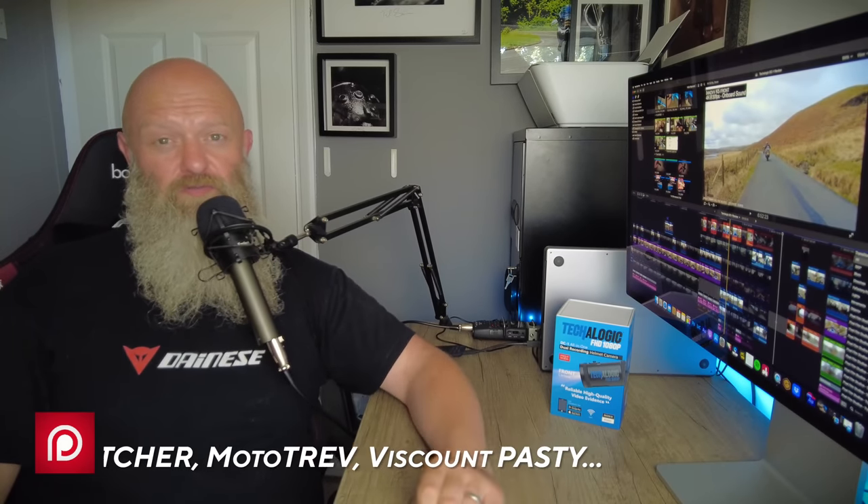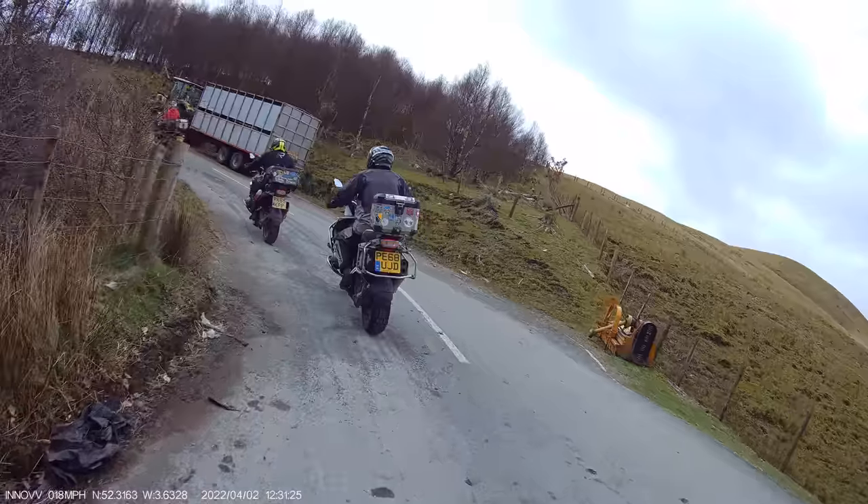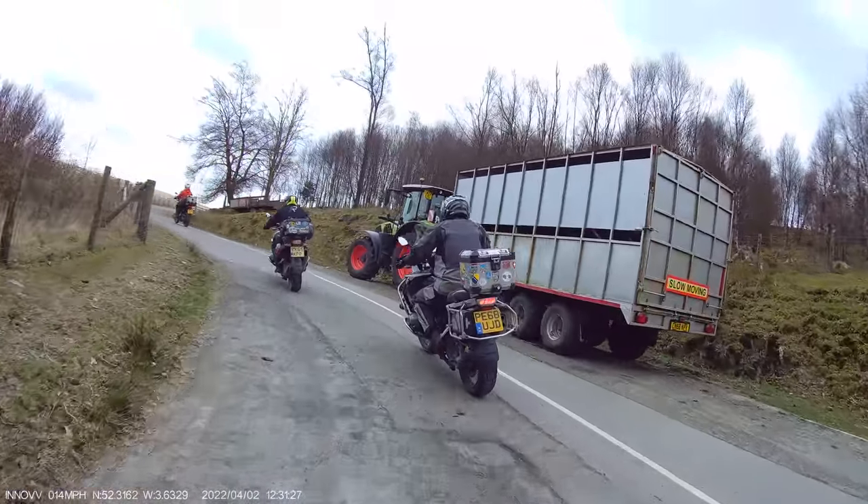Sound isn't great, got to admit — it is pretty iffy. However, for purely a video record of what's gone on front and rear, this is a very neat system which can be easily interchanged amongst different bikes. For people like me jumping on lots of different bikes, it's actually a really good system. If it's just for your own bike, hand on heart, I would go for something like the Inov K3 or the K5 — my first choice would be the K5 because you get far better picture quality and the app is much more user-friendly due to the faster Wi-Fi on the K5. However, the K3 does a great job itself.